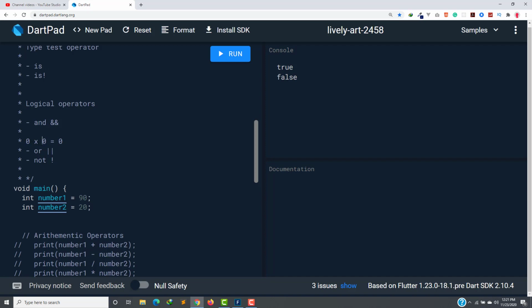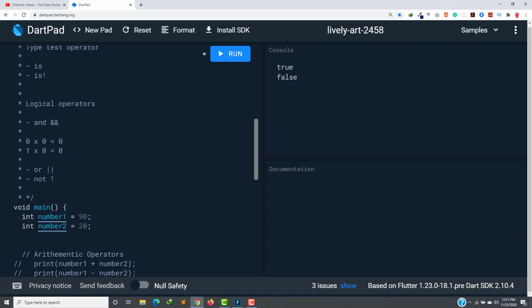Zero zero, which is false false, should return false. If I have 1 by 0, the condition should still return false, because one condition is true but we still have one condition that is false. Then we have 1 by 1. If one condition is true and the other condition is true, then the result should return 1.